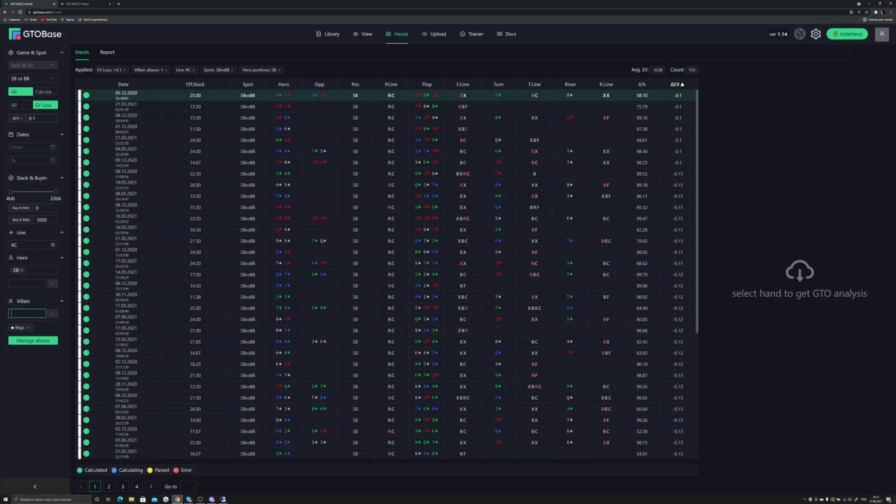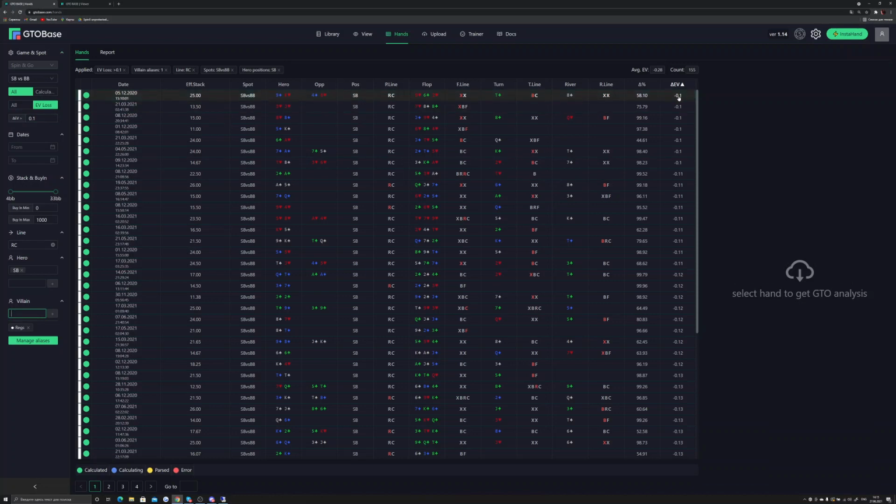And I also filtered for the smallest EV mistake, which is 0.1 or 10 BBs per 100. So all the hands where the mistake is lower will be filtered out. Well, actually the mistakes that are lower than 0.1 are not that important. And actually a mistake according to GTO is not necessarily a mistake in the real game, because our opponent can very well deviate from the optimal strategies in a way that our mistake is not actually a mistake. It could very well be that we are in fact exploiting him.